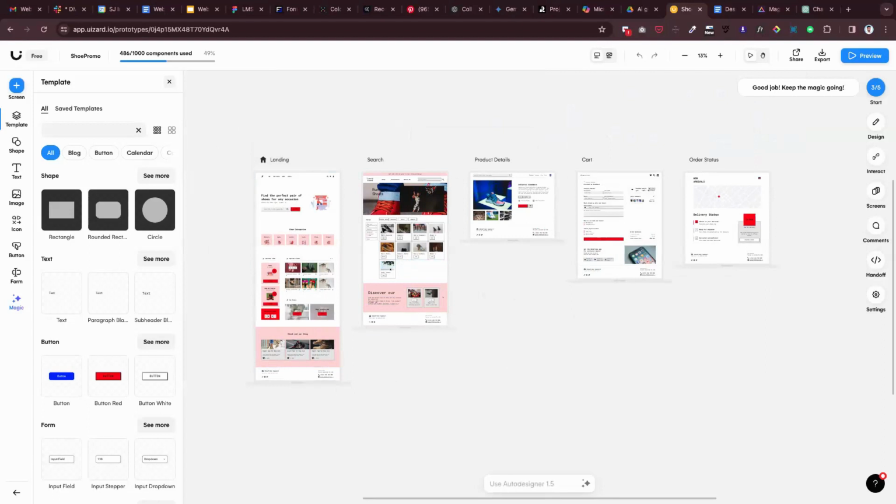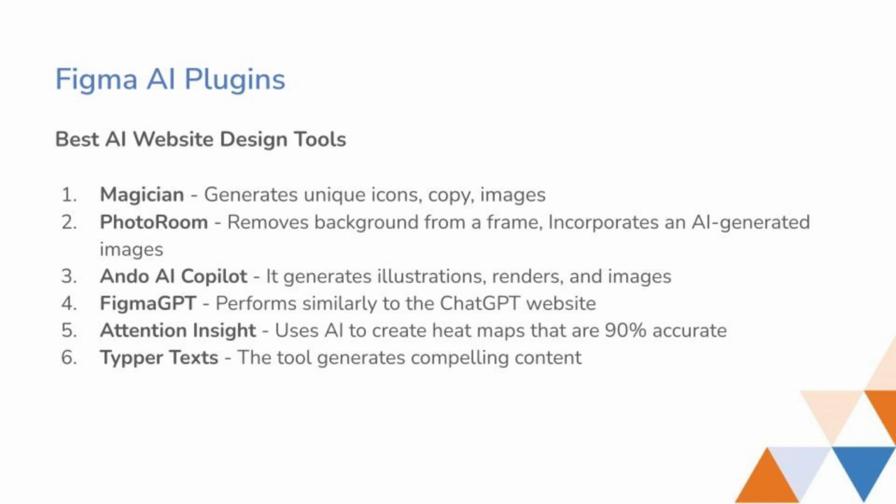Like, the next part is Figma AI plugins. Whatever I have covered so far, all the tools are possible within Figma itself. You have to integrate these tools into Figma. The links of this and all the Figma plugins I have pasted in the reference section of this presentation. You can go through them. I will show you just an example of how this plugin works.